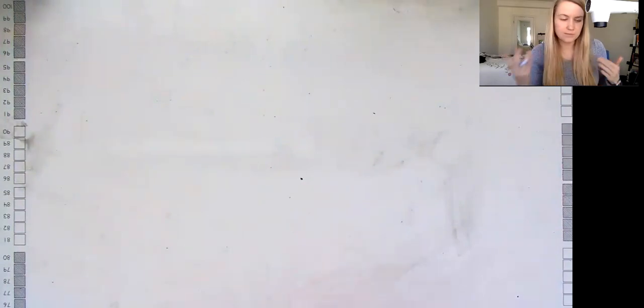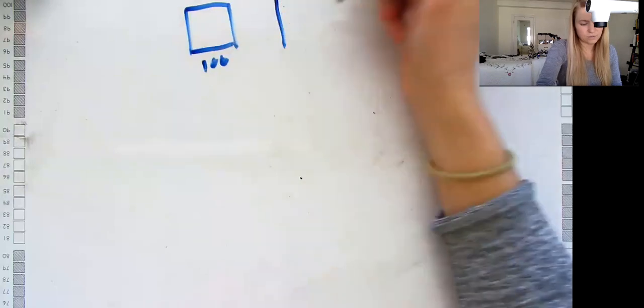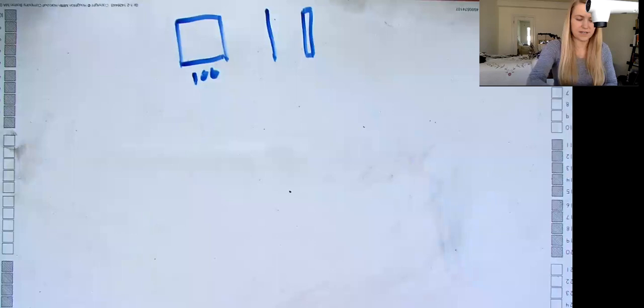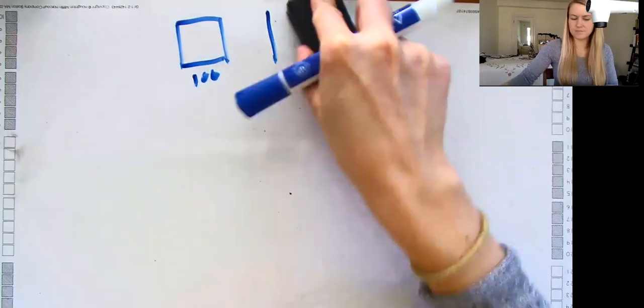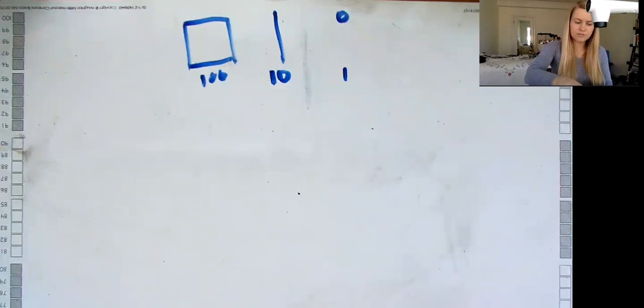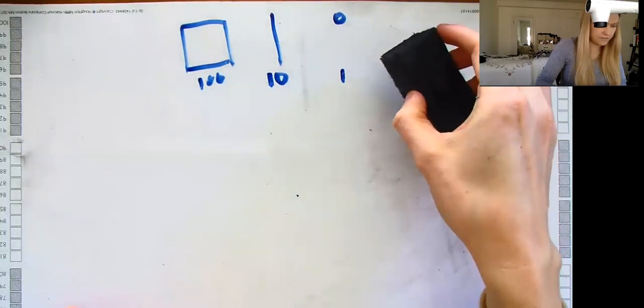Which sometimes we refer to as a proof drawing, because if you recall, this is a hundreds block, and that stands for 100, right? This or this, but in this case, let's use just a regular stick. That's going to be 10. And then a circle is going to be 1. Hopefully you recall doing this when we were back in our classroom together. So just using 10 sticks and 1 circles.